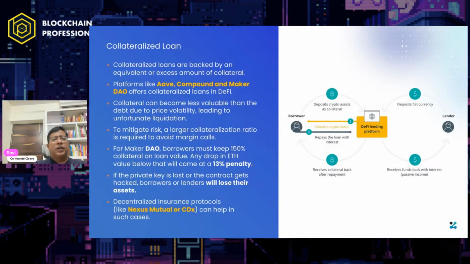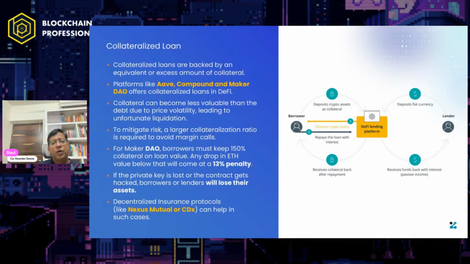Then we talk about loans, one of the most exciting use cases in the financial services space. Lending and borrowing is one of the most common financial services that we use today. In DeFi, what we see are collateralized loans. You can go on a protocol like Aave and put in collateral. Let's say you have Ether and you need funds right now, but you don't want to sell your Ether because you are holding it for the long term.